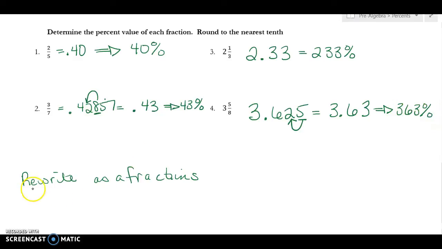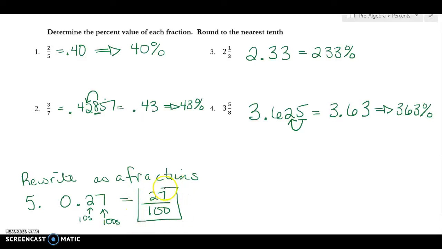All right, so let's look at the next ones I want you to do, the last 2, rewrite as a fraction. So if I have the decimal 0.027, so 27 would give me 27 over, again, tens, hundreds. So it's over 100. And there's nothing that goes into both of them, so I'm just going to circle it because I'm done.